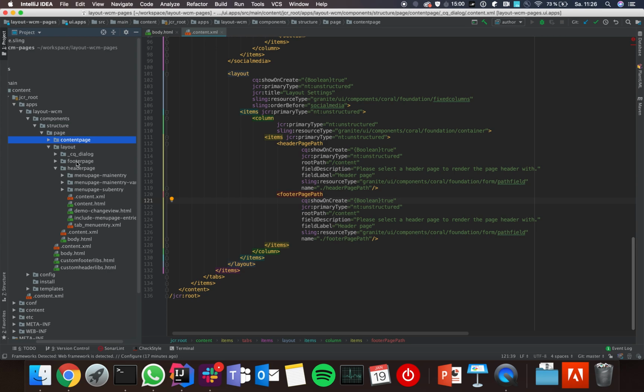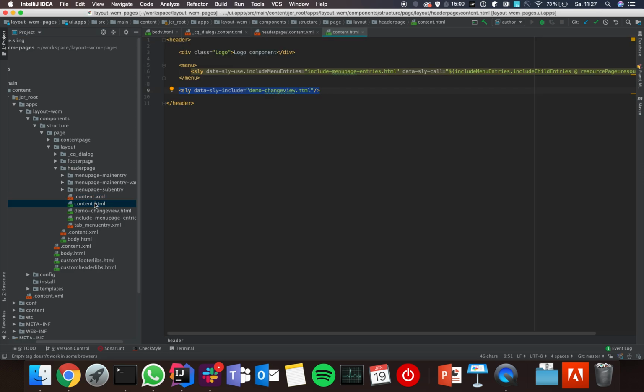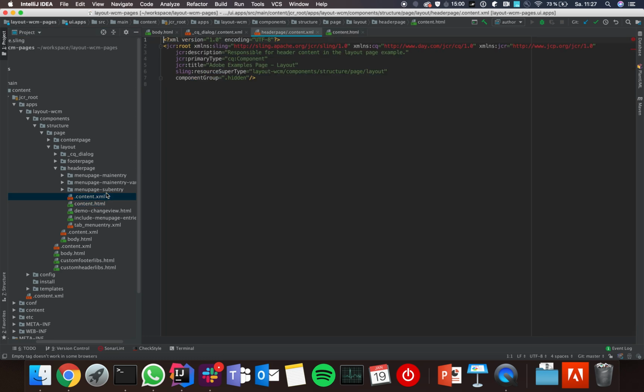The footer one is pretty simple. So I'll start with the header, and I'm just going to keep it pretty basic in this session. The next session will be a bit more complex, but for now I'm going to keep it relatively simple. So this is a CQ component, which is just a page. And in the author view, it will render as a regular page, so you can actually view the header. That works by using the sling resource supertype.